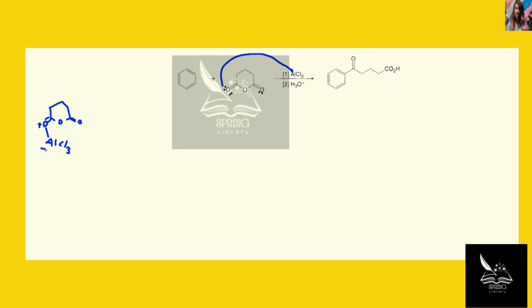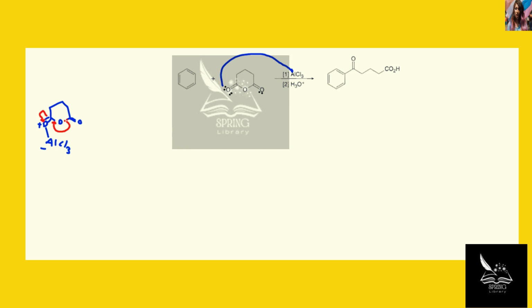So what can happen is oxygen doesn't really like to be positively charged. So it will want to pick up those 2 electrons from this pi bond. And in order to do that, well, this bond here between these 2 oxygen and carbon can break to make a new pi bond here to make a new carbonyl group, making a bond. When you make a bond, you break a bond. So this pi bond can break and go to the oxygen nucleus.